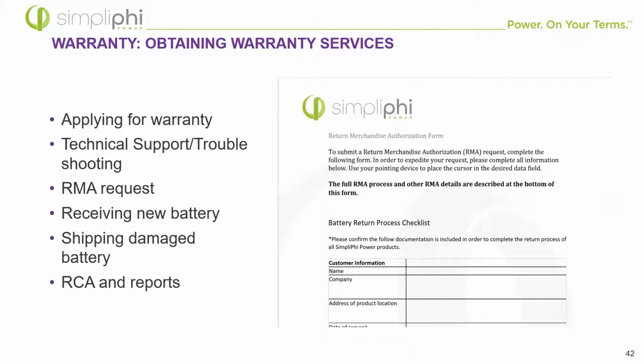As far as warranty services, we try to funnel all warranties through our own tech support. So I would just recommend if you're having an issue, get on our tech line. We'll walk through and see if it's an issue, and then second, if there's something we can fix with it, and then kind of move through there.